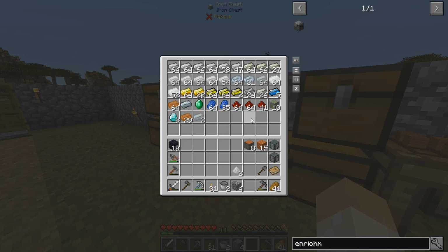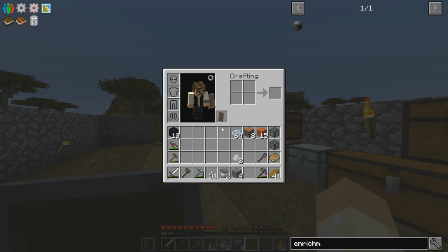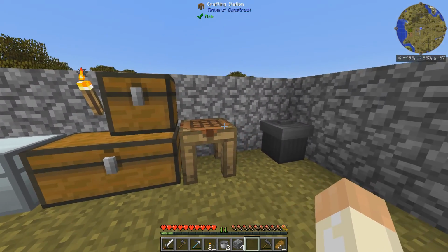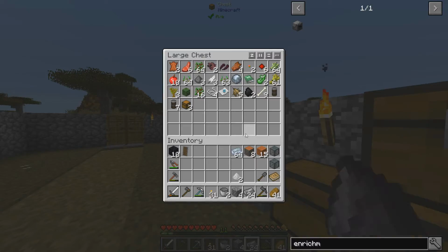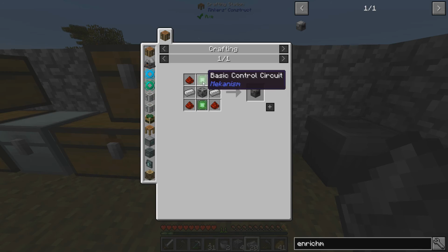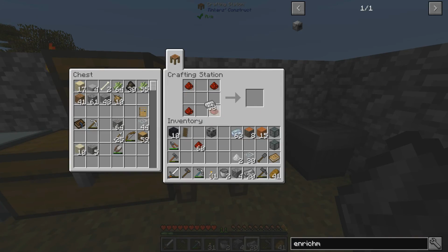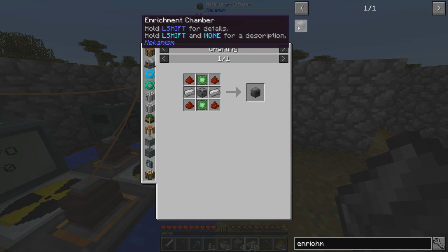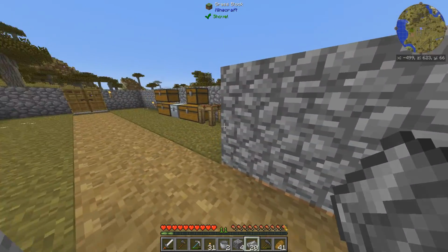Okay, so let me see if we can do this. I've never done this before, but I hope we'll manage. All right. So bear with me. First of all, shield. We'll need it eventually, so let's just make it so don't forget about it. Now, the first thing we want to do, enrichment chamber. Okay, that was step 1.